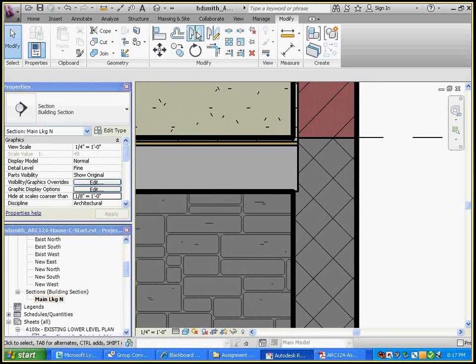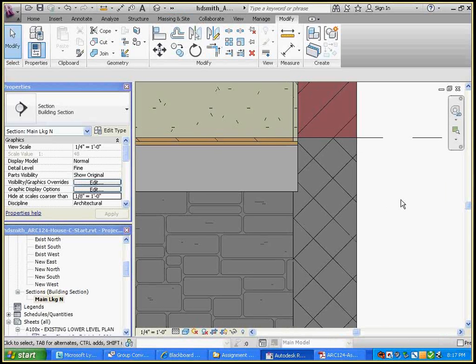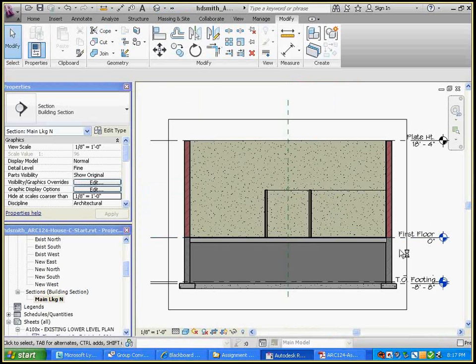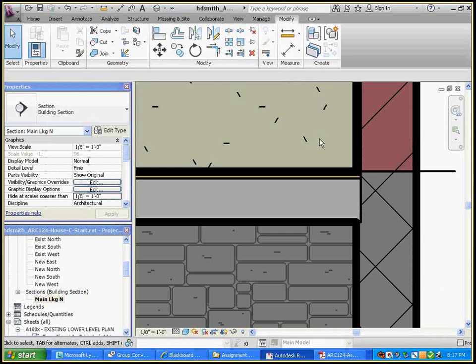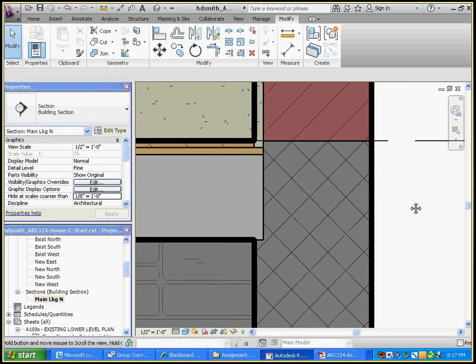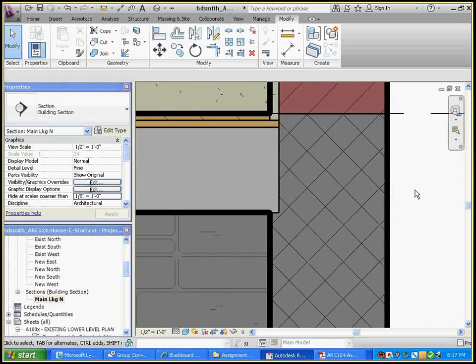Okay, so when you turn on thin lines, you won't see line weights. That's what that button does. It's kind of like wearing dark glasses inside. If you wear your dark glasses inside, you won't see much. So you want to turn that off if you want to see the difference in line weight. And if they're too blurred together, like at 1/8 scale, I can't really see where the plaster starts and where the wood is. So for that, I change the scale of the view. Bump it up to 1/4 inch or even 1/2 inch scale. And when you do that, then you'll read the heavy and the thin lines better.